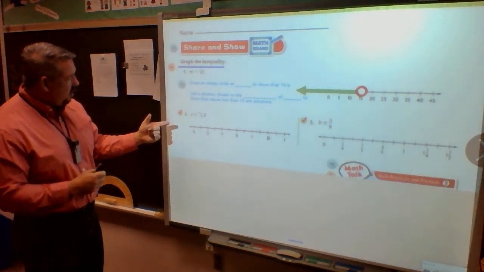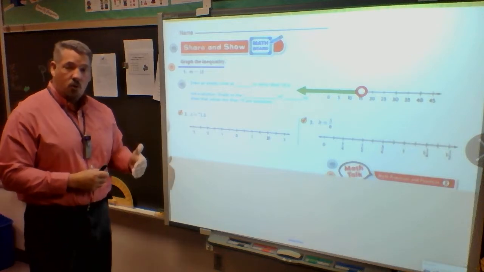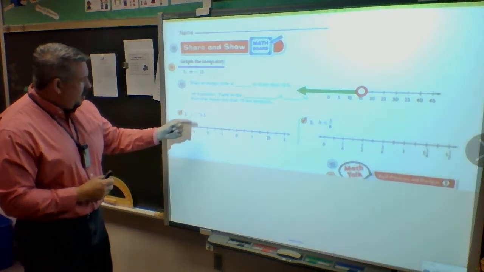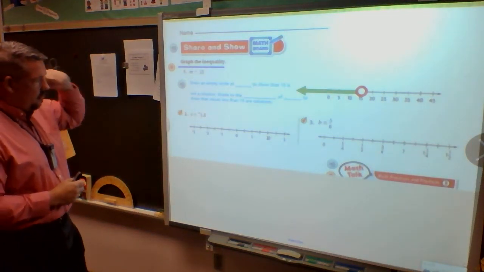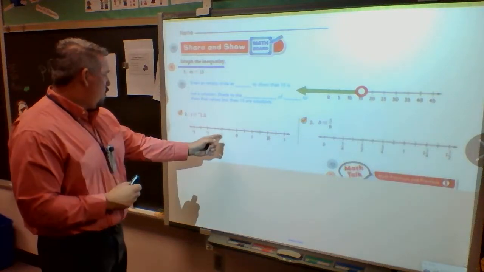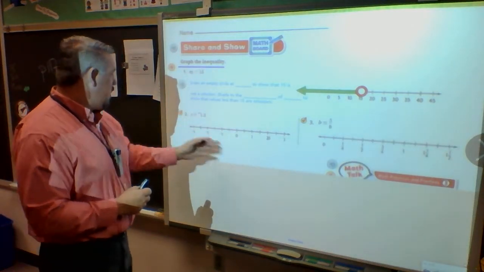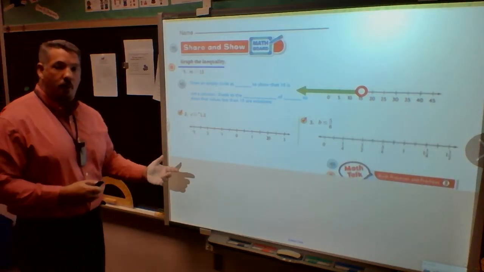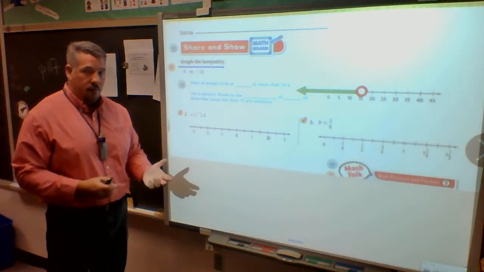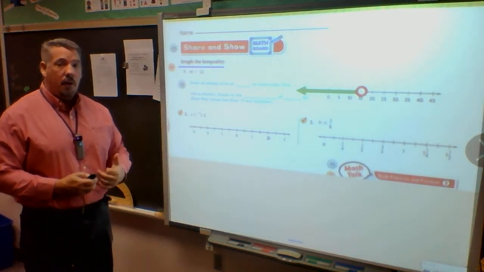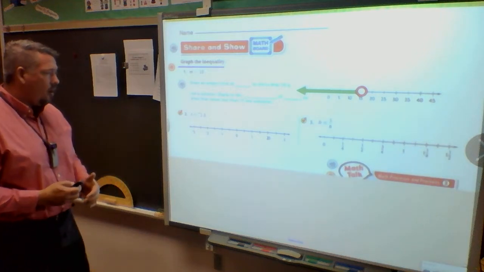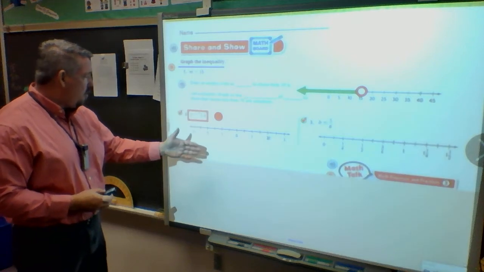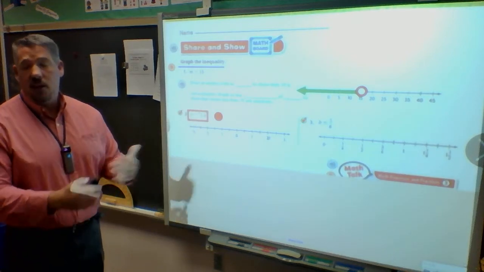On this one, I have c is greater than or equal to -1.5. I know it's greater than because it's pointing away from the variable. Well, let's see, 1.5. I have 1, 2, 3, negatives and positives. I don't have 1.5, so where's my 1.5? If I have this type of scenario, some of you see it quickly. You might want to label it though, just to make sure. You don't have to label every single tick mark, just the ones that you need. When I'm talking about -1.5, I don't know where it goes if it's not labeled, unless I just see it and understand it.